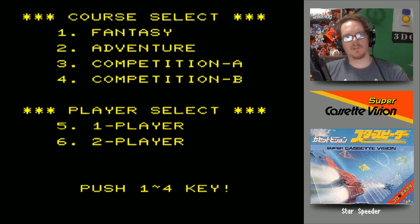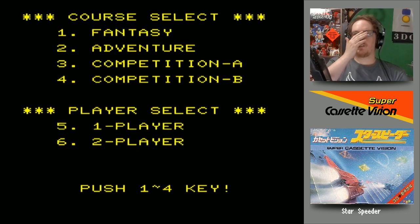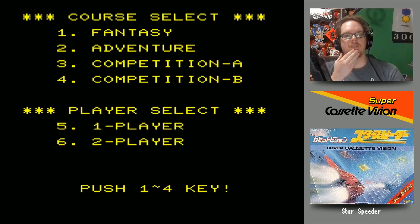Let me just see that menu again. Fantasy Adventure, Competition A, Competition B. I wonder what is determining, because after I beat Competition A, it moved me onto another level. And I think I beat the first stage of B, right? So I'm not really sure how they're determining how you move on, like how many levels are in each course selection.